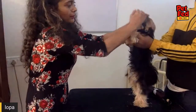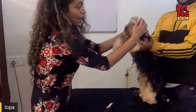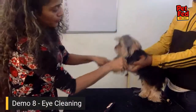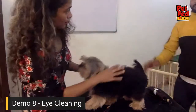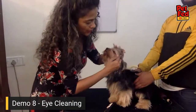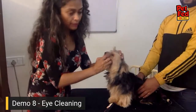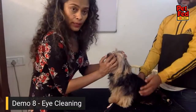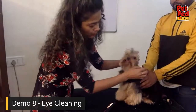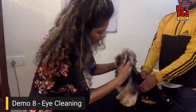So for dogs like these and pugs, eye cleaning is a very essential part of the daily hygiene, and it's required that you keep the hair trimmed around the eye. For example, Spike has got the hair trimmed around the eye. If you see there is accumulation, you can use a wet wipe and dab it for some time, and when the accumulation becomes a bit softer, you can use a comb like this and brush it up.